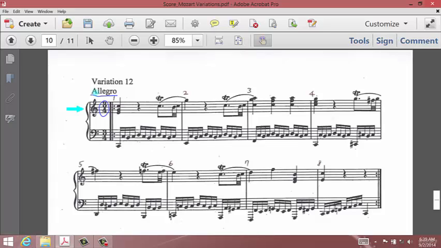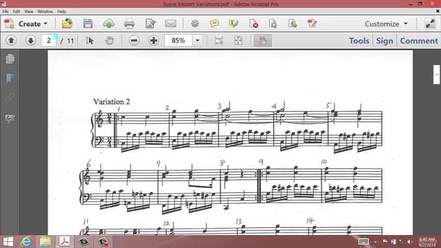The right hand plays a paraphrased version of the melody that prominently features trills, sounding very elaborate. The left hand's accompaniment is played in a range that's lower than other variations, and it is embellished with a pattern that is similar to that of variation number 2.